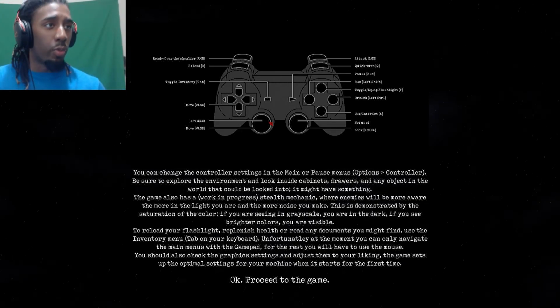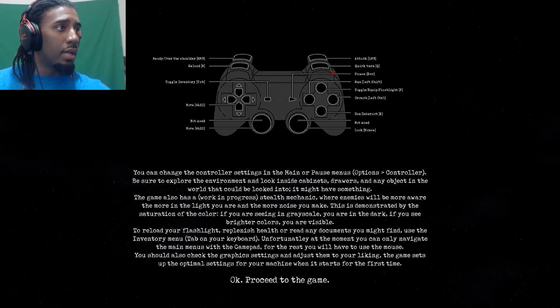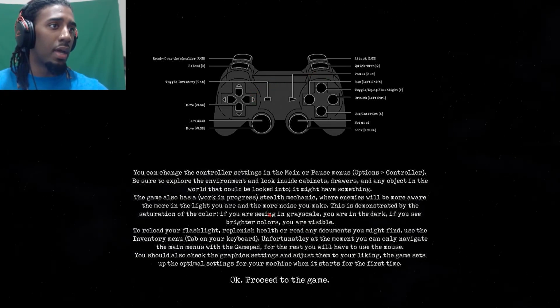So anyway, read over the shoulder. All right, so right mouse button is looking over the shoulder and stuff like that. Reload is with R. Attack. It's like a stealth game, you know what I'm saying? Quick turn Q. Well, these sound like controls for a damn thing, man. You know what I'm saying?